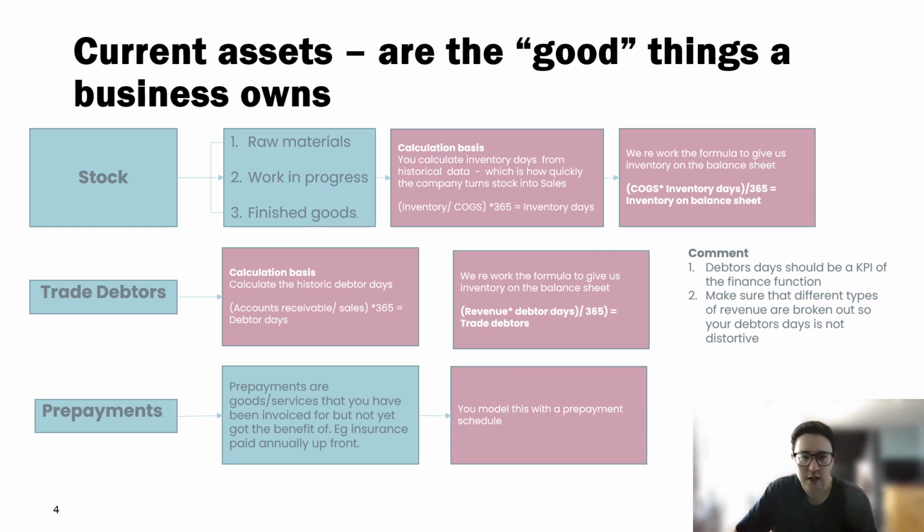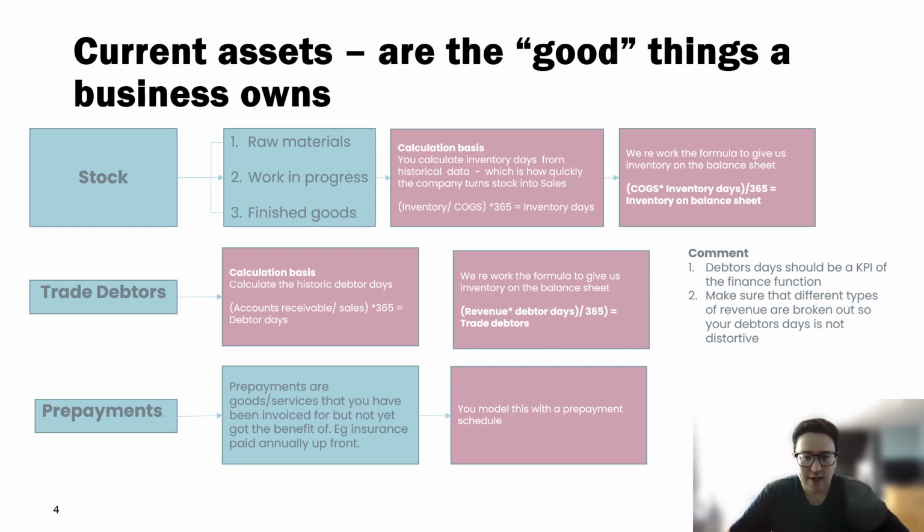A point of note here is that it's extremely easy, especially for startup businesses, to buy a load of stock and hold it on their balance sheet for too long. And this is extremely important if you have goods which go out of date. Beauty Pie was one where my wife has a subscription, and they sent her some free vitamins, very nice. And I said to my wife, I bet it's because it's going out of date. And when we looked at the date on the free product they sent, it had about 3 months to run. So they're obviously sitting on too much stock. They weren't monitoring their inventory days enough in respect of that line item, and so they tied up working capital within it.